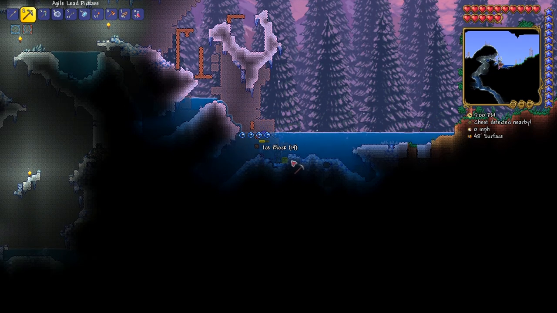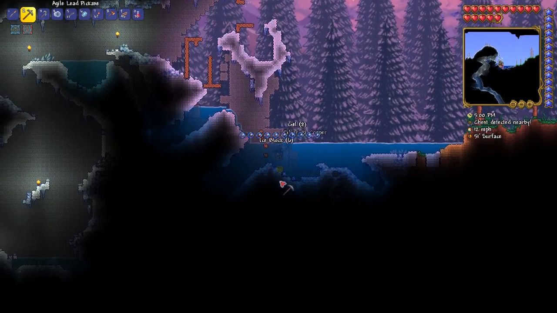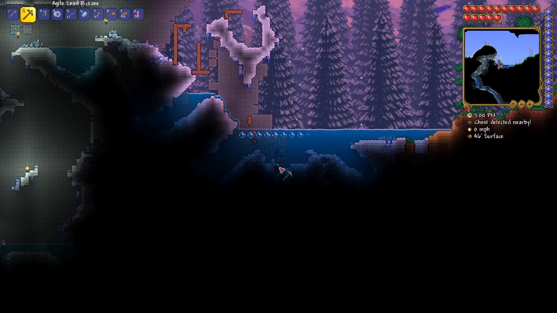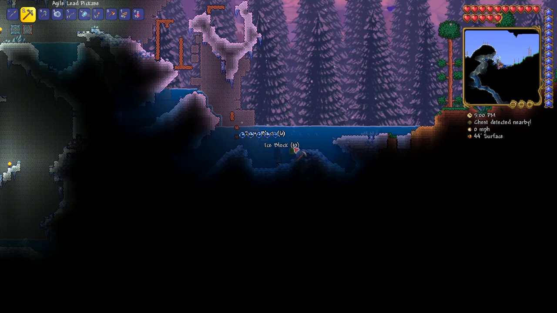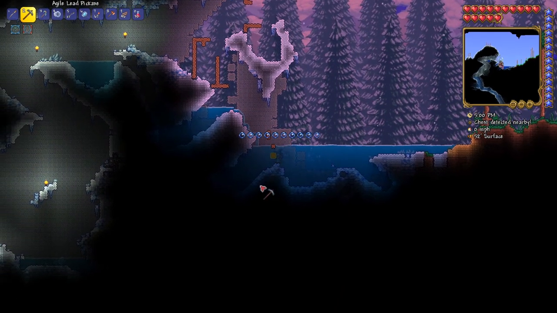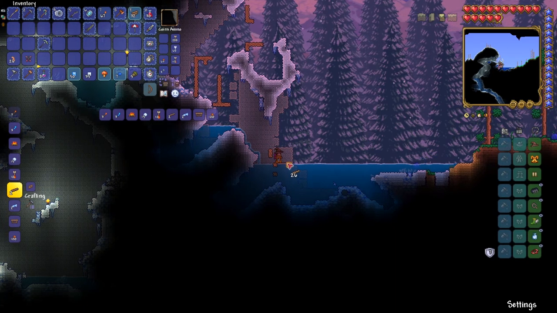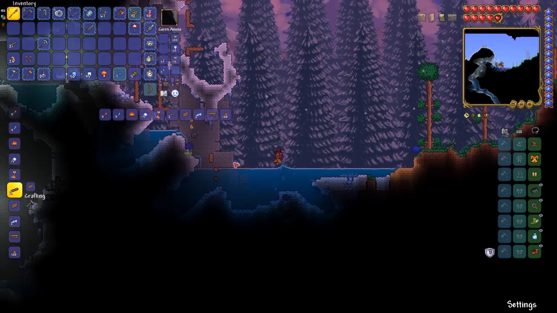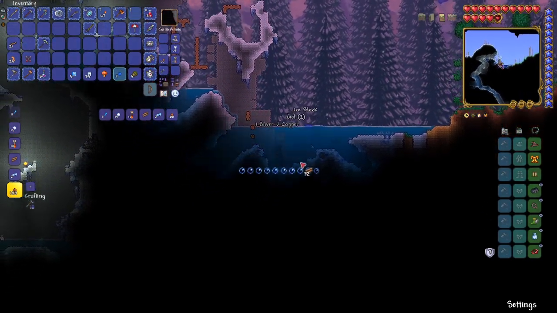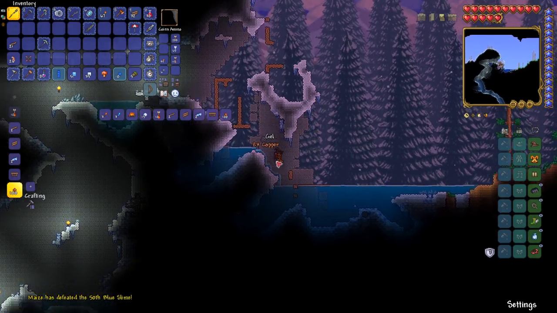Can you not do that, slime? Oh god, I'm drowning! I forgot we have to breathe. Okay, do you think this is deep enough? Look at this here. Alright, let's try this. Let's do a little finagling here. We're gonna run along the surface. Can you get out of here? Slimes are driving me nuts.